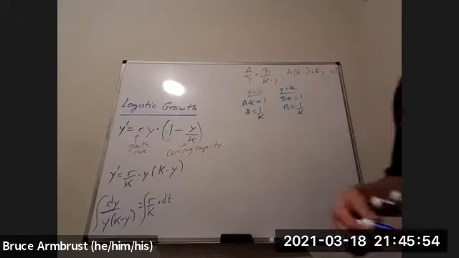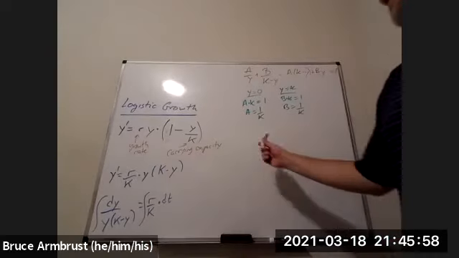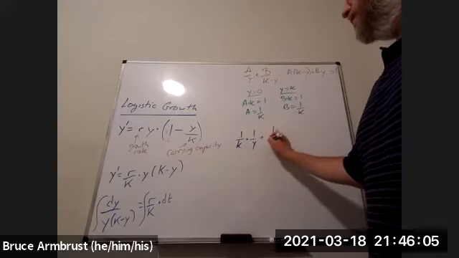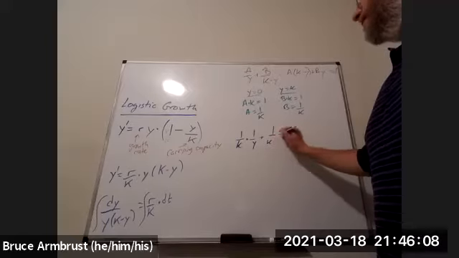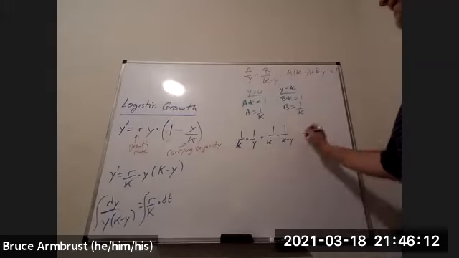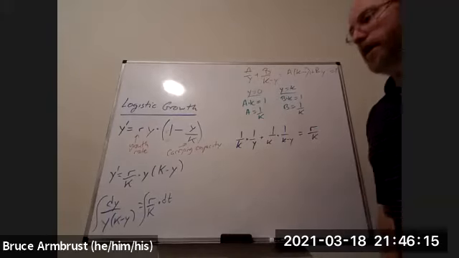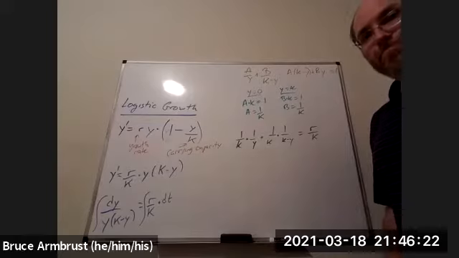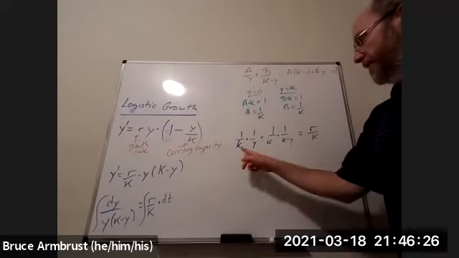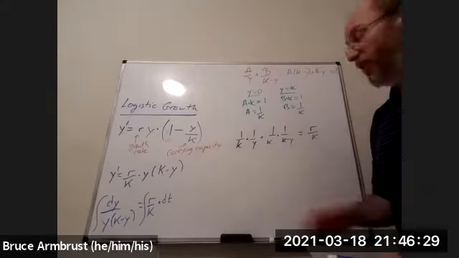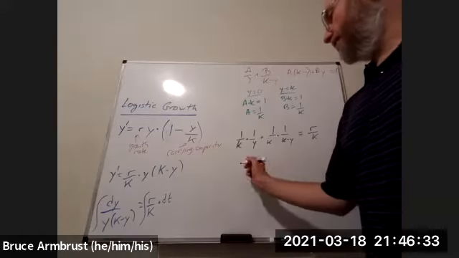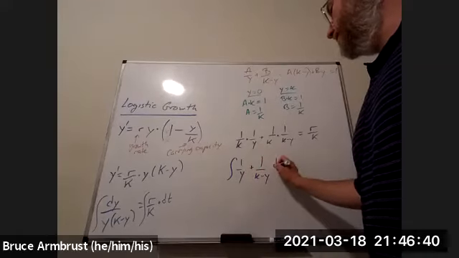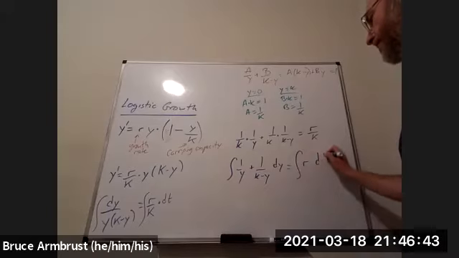So that means, remember this fraction right here, we're breaking that apart. What we now have is 1 over K times 1 over y plus 1 over K times 1 over K minus y equals rK. So I just split that guy apart. Well, before we integrate, I'm going to do one more thing. Notice that there's a K everywhere on the bottom. I multiply by K, all that stuff is gone. So it turns out what we're going to integrate is a nice and easy 1 over y plus 1 over K minus y. And on the other side, we're integrating r.